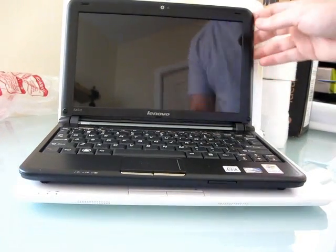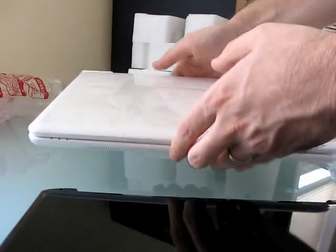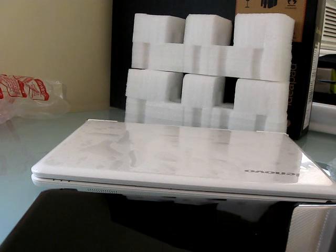The S10-2 weighs about 2.5 pounds, 2.4 I believe, and the S12 weighs about 3.4 pounds. So it's still light as notebooks go, but it does give you the full-size screen and the full-size keyboard. I'll be interested in seeing over the next couple of days as I test this out how well the Intel Atom processor works with the larger, higher resolution display. And that's about it for now.